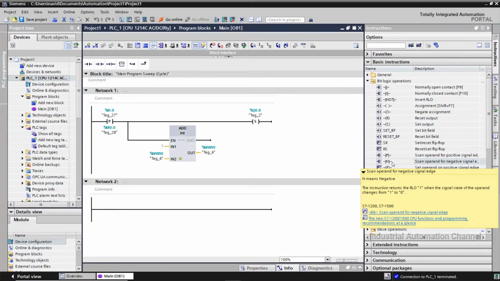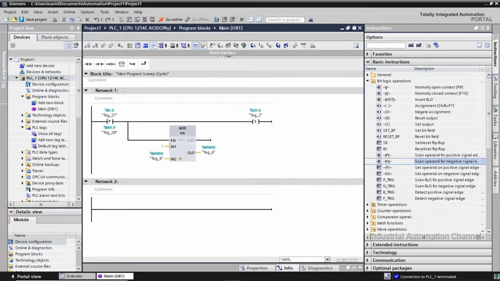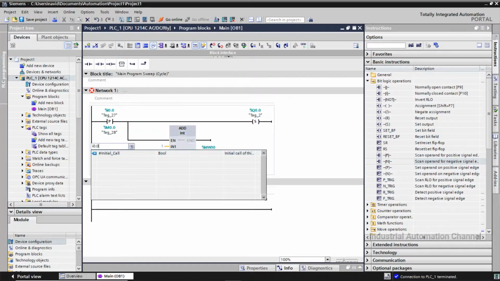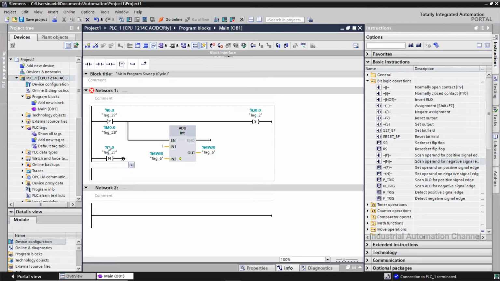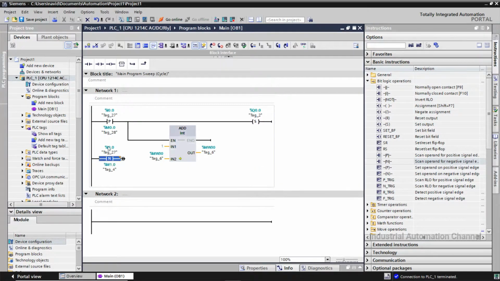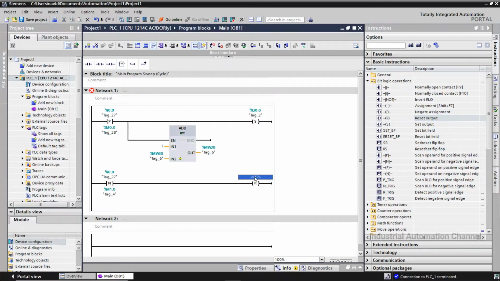This instruction is like the previous one, but it detects the signal change from 1 to 0. The state of this contact is true when a transition from on to off is detected.